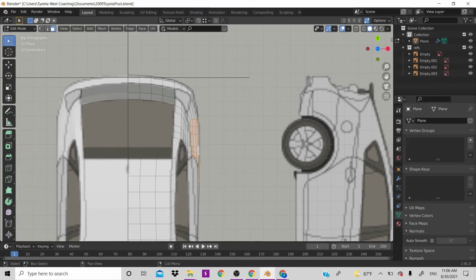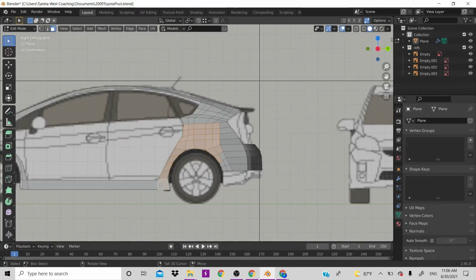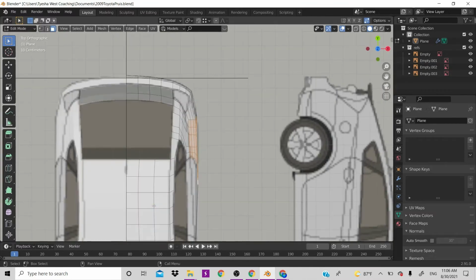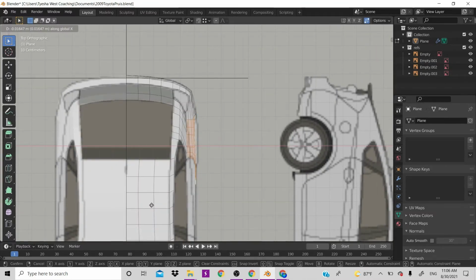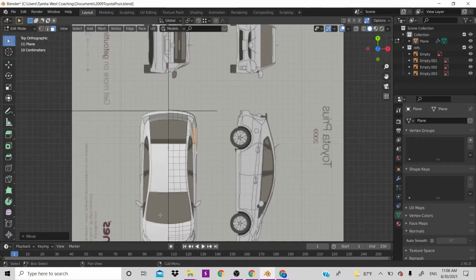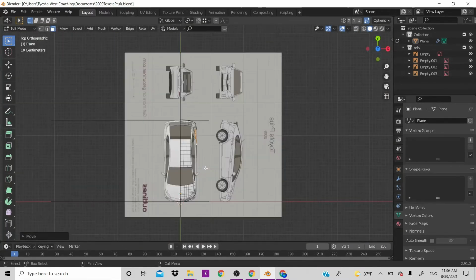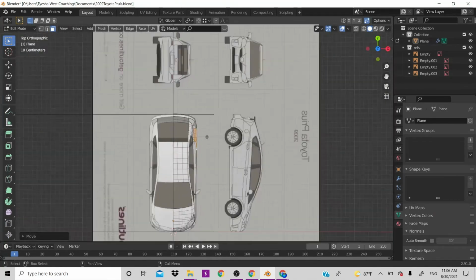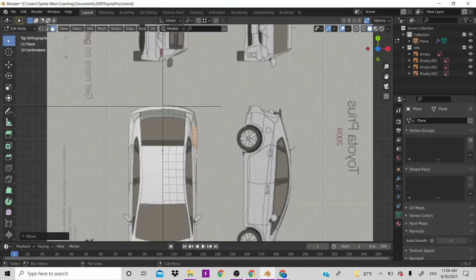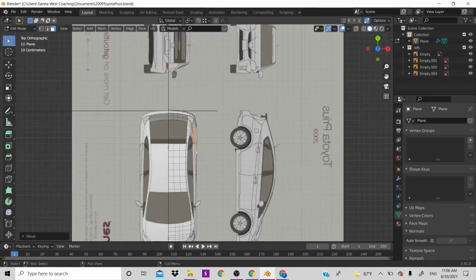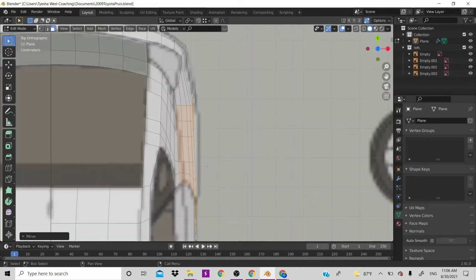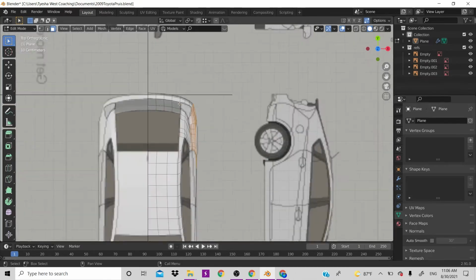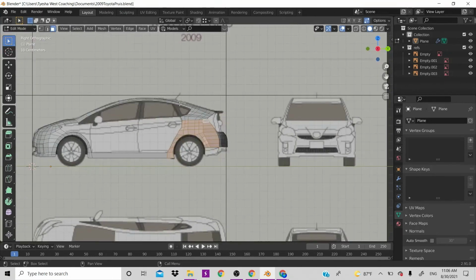But you also would still need to go to side view and select this. Then go to top view again. Misalign it a bit, because honestly it's okay to be a bit misaligned. You can see this link, this makes it look really weird, kind of. So, because we're trying to get it to look straight, not like a wide body Toyota Prius, just like a good, cool Toyota Prius. That's the usual Toyota Prius. We're not trying to get wide body or anything like that. We're not trying to make car parts or anything.